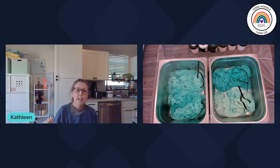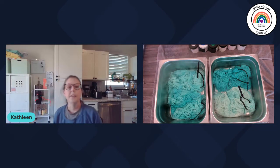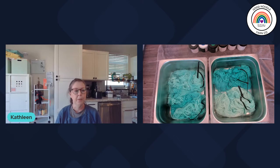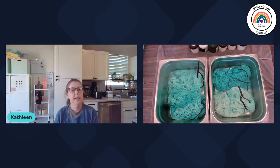So the plan is I have two groups of rainbow colors that I think I would like to try on these to see how they would work. I'm going to do one set of rainbow on all of the sock color to see how it reacts with the different tones of the teal. And then I have a different set of rainbow, which I'm going to be doing on the DK. So we'll see. I'm going to go ahead and get my gloves on, get my mask on.